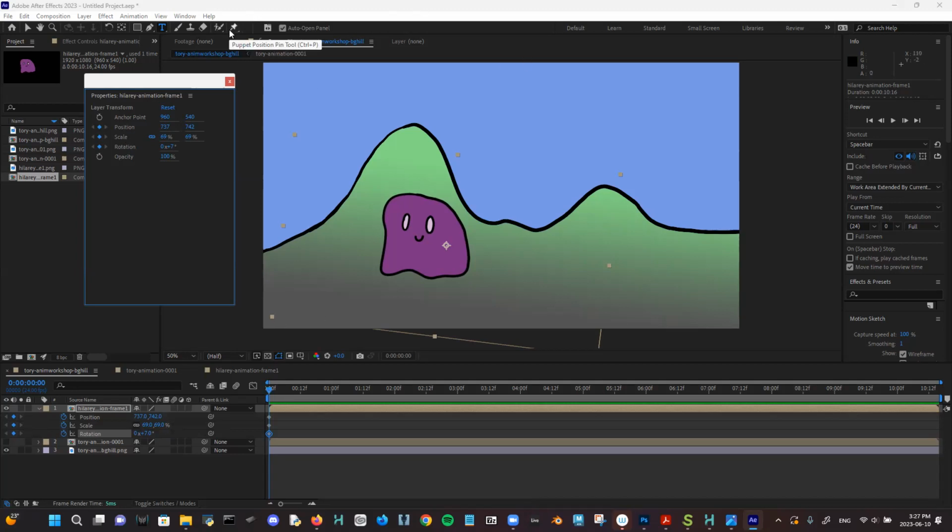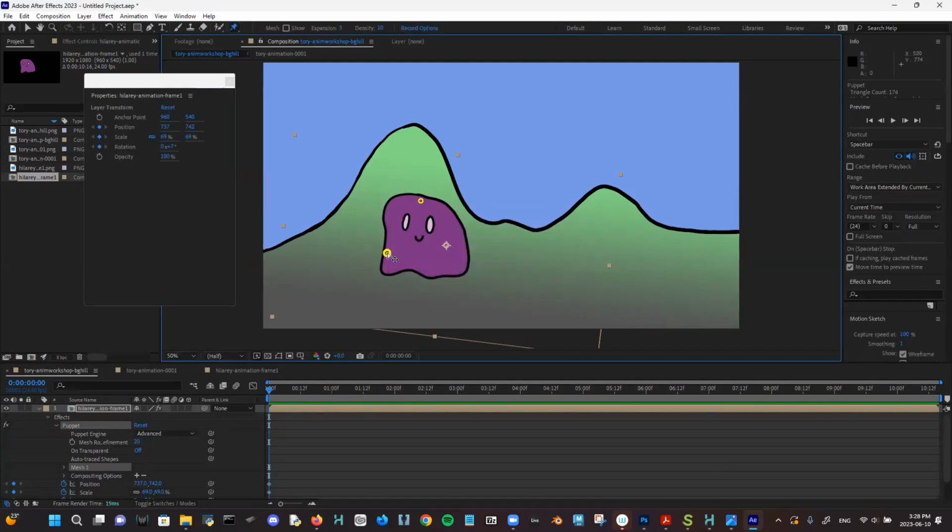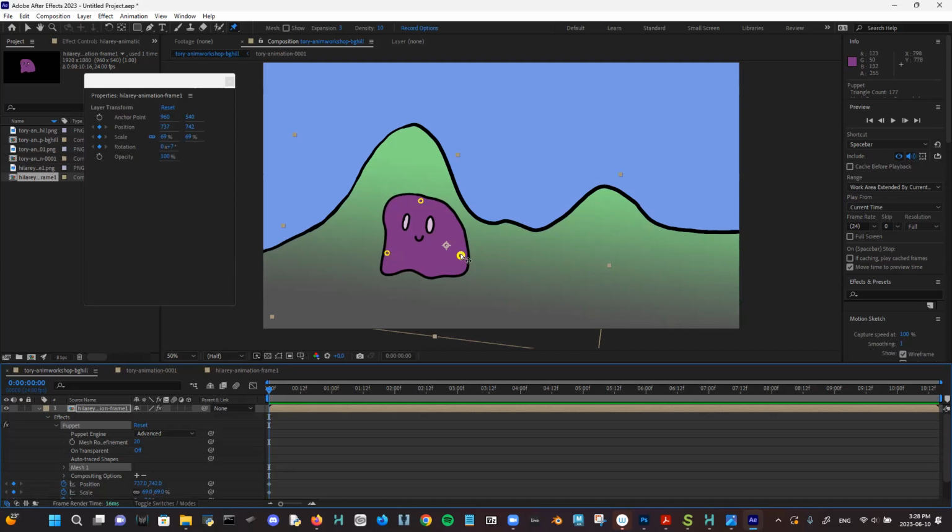And then I'm gonna go here into the puppet position pin tool, just like that. And I'm gonna make like 3 pins. I'm gonna first move the body, and then I'm gonna manipulate these parts to make it warp a bit.